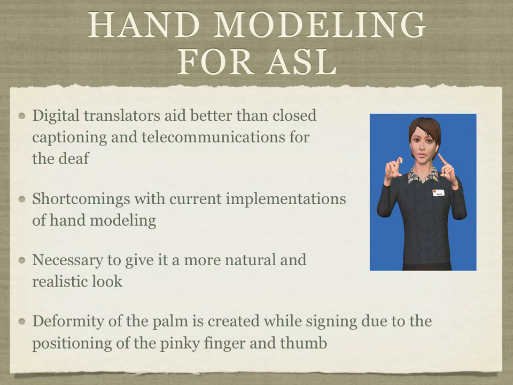So hand modeling for American Sign Language, there's digital translators, or they aid better than closed captioning and telecommunications for the deaf. There are shortcomings with the current implementations of hand modeling. It's necessary to give it a more natural and realistic look. There's deformity of the palm, created while signing due to the positioning of the pinky finger and the thumb.